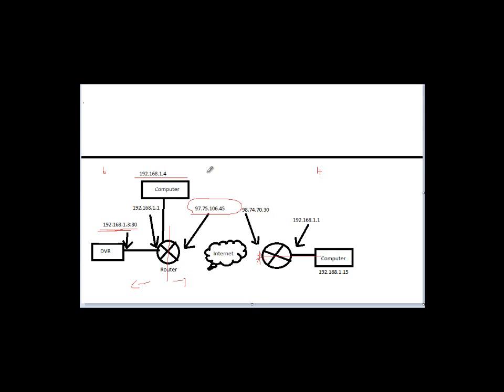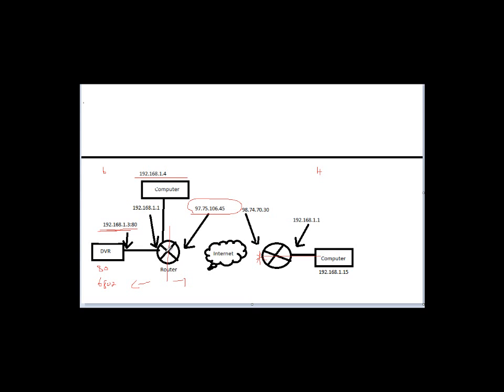Now, port forwarding takes place in your router. You do have to adjust some settings in your router to make it work. So if I want to do port forwarding, I would go into my router and find the ports that are needed. And for R2M DVR, it's going to be port 80 and port 6802. Okay? 6802. I'm using Paint, so bear with me.